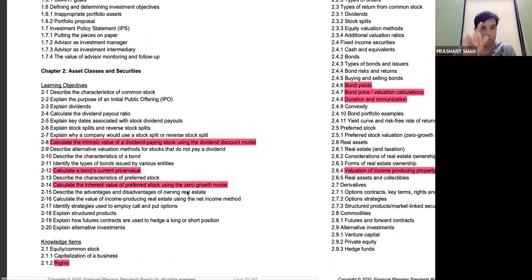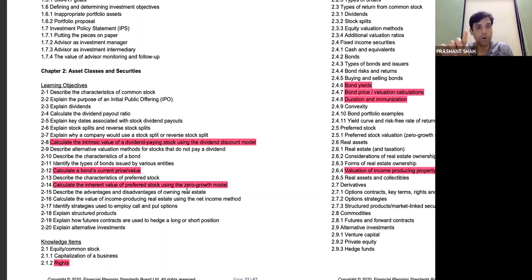Then further, bonds. This is where I liked it, that you have more weightage on bonds. And I'm a big follower of fixed income, so I do have a separate playlist on fixed income videos. Very quickly, I've explained different components of bonds and valuation methodology. So you can look at that playlist. You'll enjoy it. So we have bonds, bond valuation here.